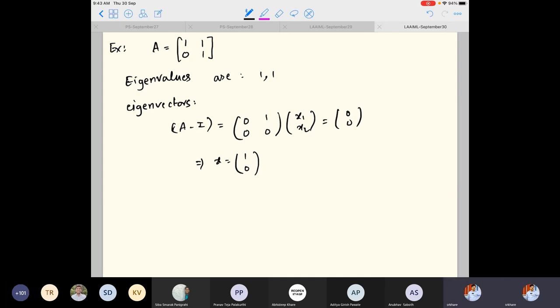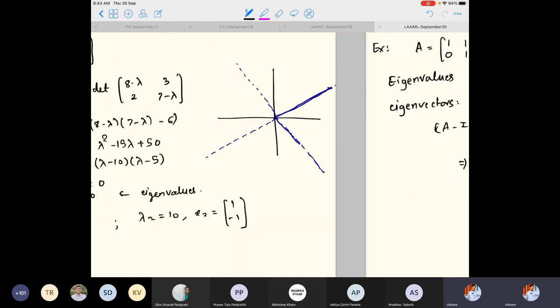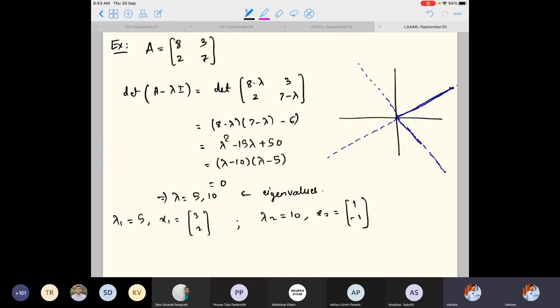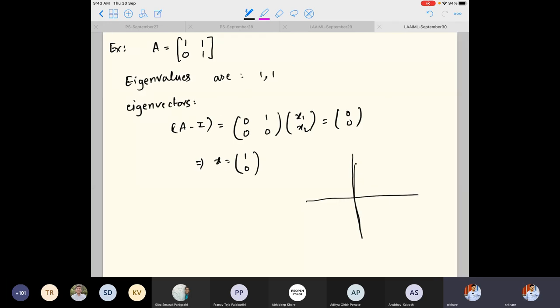Right? So now for this matrix, like in the previous cases so far, what were you observing? You were getting two null spaces, two eigenvectors. These eigenvectors were linearly independent, right? And then you were getting two null spaces N1 and N2 corresponding to this. But here you are getting only one null space, which is basically the x-axis (1, 0). This is the null space you are getting, and that's it. So can you sense something different has happened in this particular example?